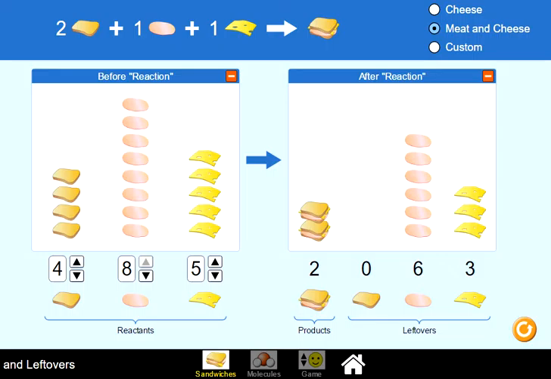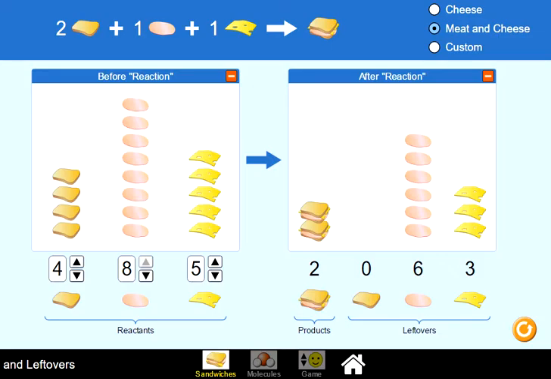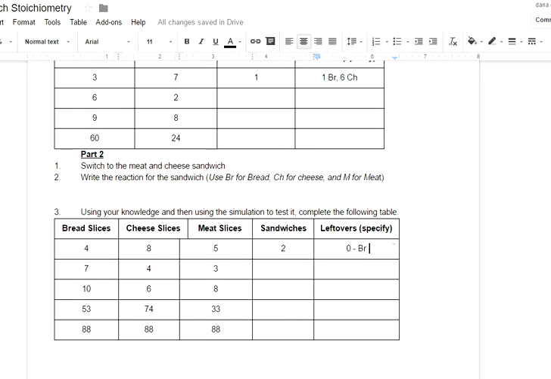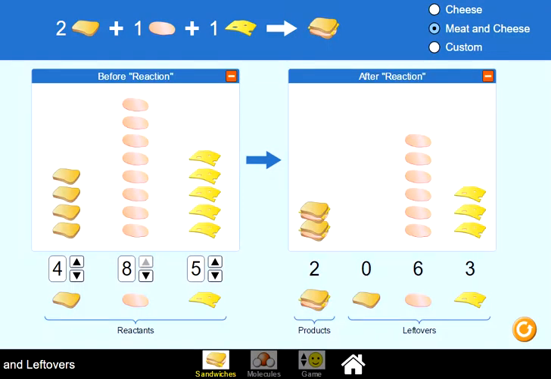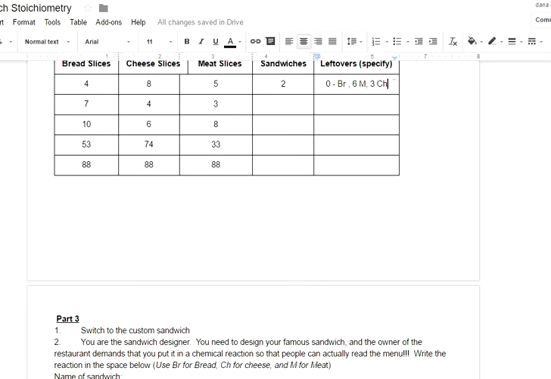Well, how many sandwiches can you actually make? You can make 2 sandwiches, and that's why you only have 2. So therefore, you have 2 sandwiches. You have no bread because you've used up all your bread. Then you have 6 meats because 1 of those is required in each sandwich, so you're going to have used 2 of them, which leaves 6 left over. So 6 meat are left over. And then you have 3 cheese because you've, again, made 2 sandwiches, which is going to require 2 slices of cheese. So therefore, you're going to have 3 cheese left over, just like that. Okay, so I think you get the idea of part 2 and part 3.